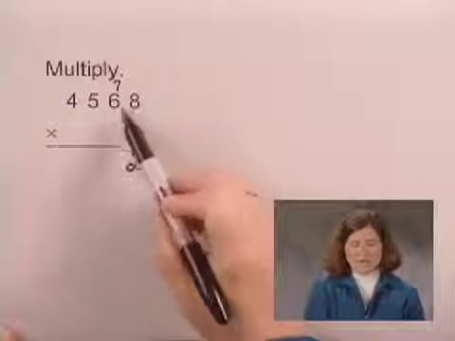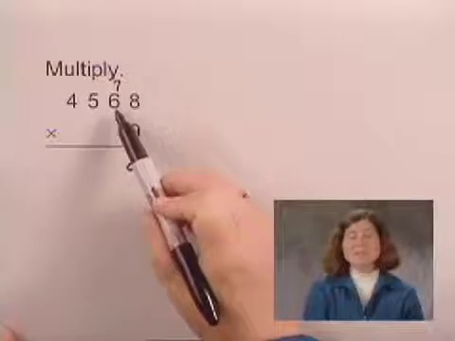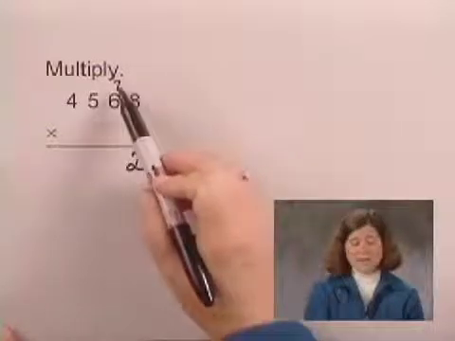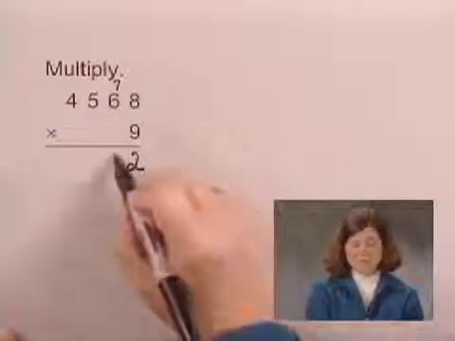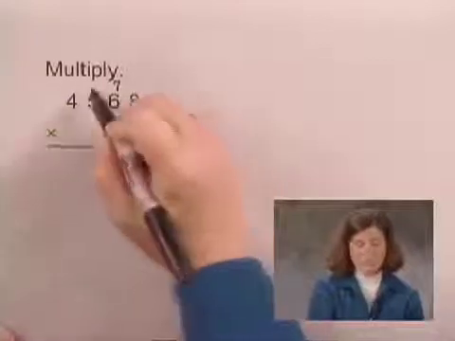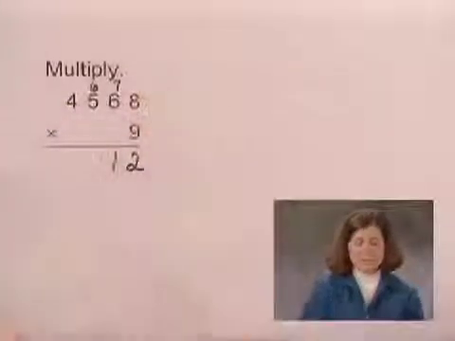Then we'll multiply 9 times 6. 9 times 6 is 54, plus the 7 tens that were added up here. 54 plus 7 is 61. We'll write the 1 here and the 6 above the hundreds.